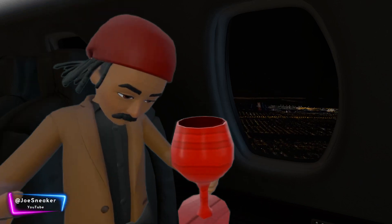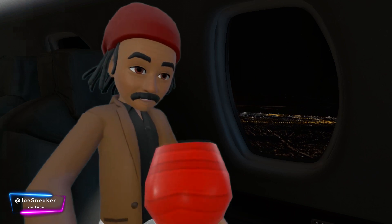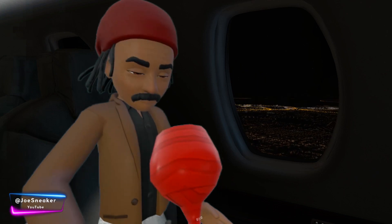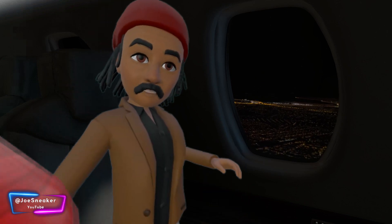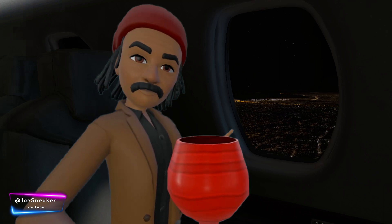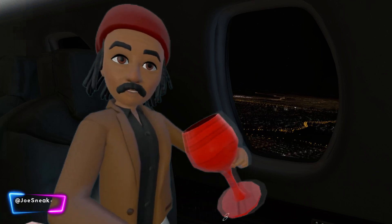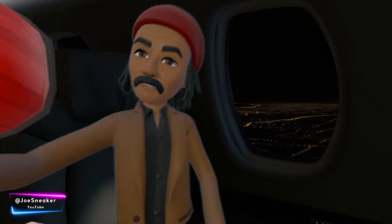Something happened — I moved, I wasn't supposed to move. I had to put this in my other hand. We're almost at our destination. I keep a little compartment right here so I don't have to disturb anyone. Things run out — I don't think I'm gonna be needing this cup. They're gonna take these away anyway.